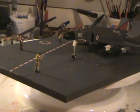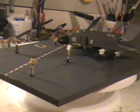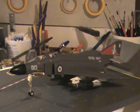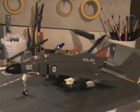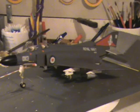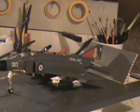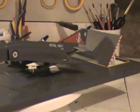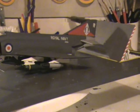Now I know this doesn't resemble HMS Ark Royal's deck, but they did do cross-deck operations with the US Navy, and these are official markings, but I've left the USS Saratoga off. It did do an exchange visit in 1969 before it actually served aboard HMS Ark Royal. It did a detachment, I think about 5 or 6 of them operated from the USS Saratoga in 1969. Because of the angle of the jets, the Phantoms we operated had the extended nose wheel, and it burnt the deck. As you can see, the engine is pointing right at the deck, and it's just not hitting the blast deflectors at all.